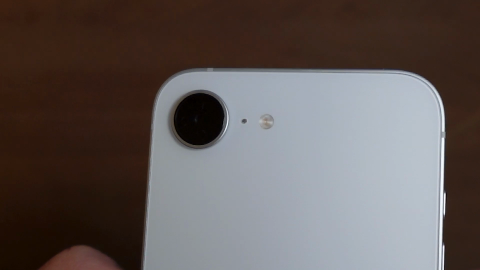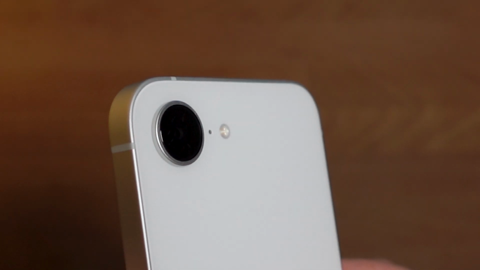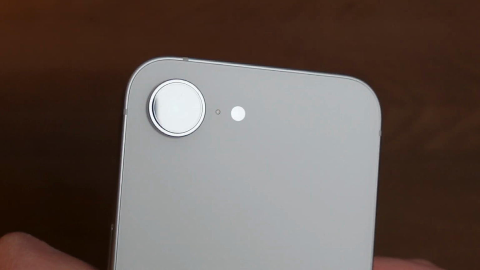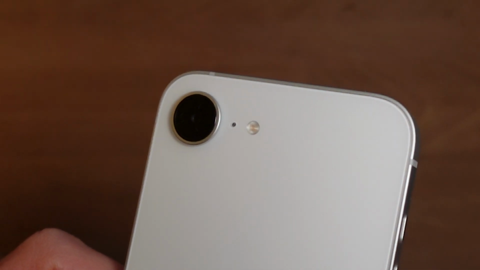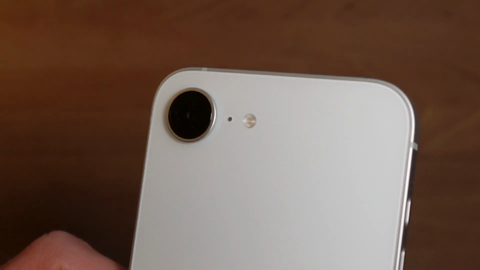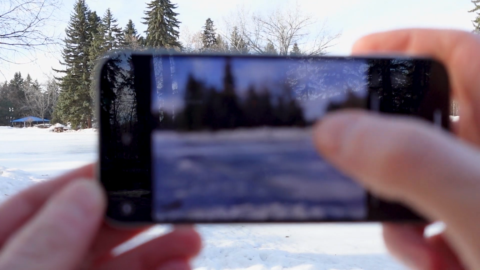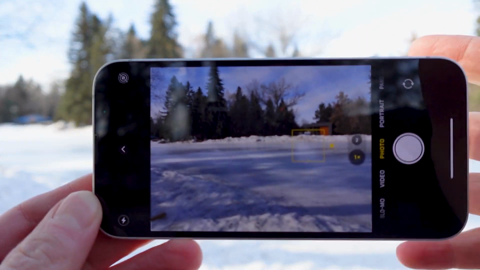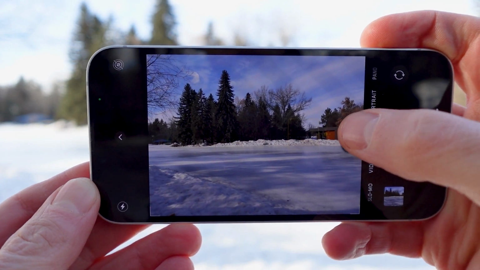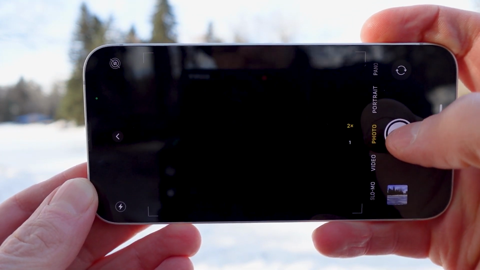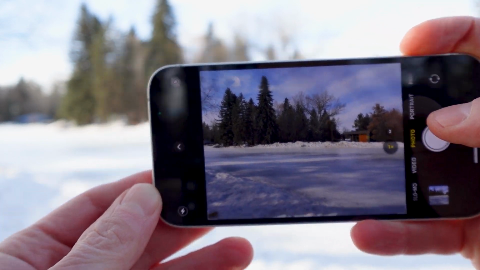Another way you can quickly tell the 16e from the 16 is that the 16e only has one rear-facing camera, a 48 megapixel f1.6 Fusion camera, the same primary wide camera used in the iPhone 16. Apple's marketing calls this a 2-in-1 camera system. The 48 megapixel sensor can shoot regular 1x wide shots and crop to 12 megapixels from the center to achieve a lossless 2x telephoto zoom option. In essence, it feels like having two cameras in one.